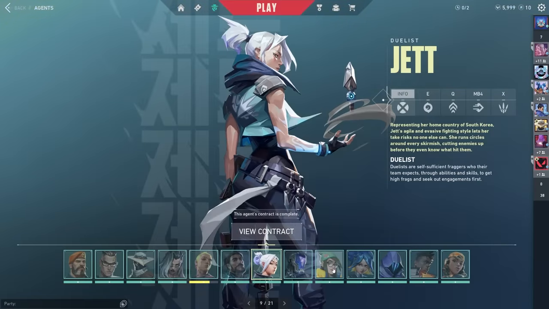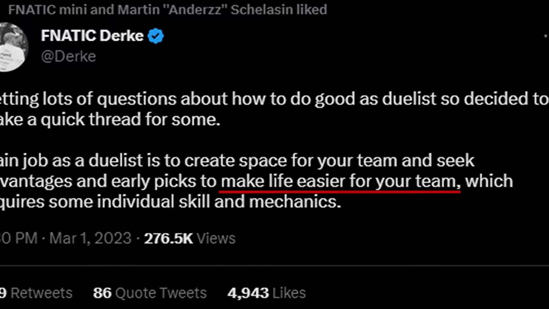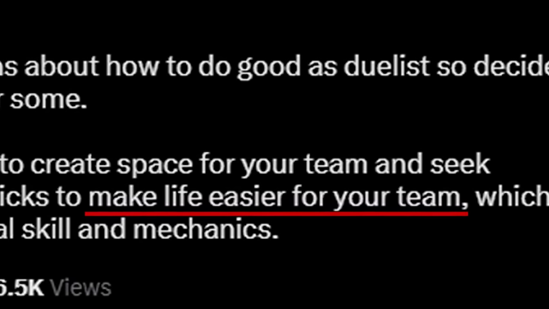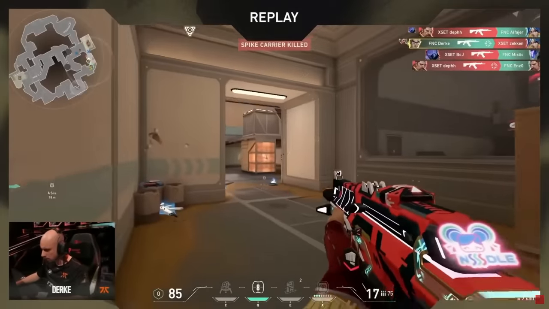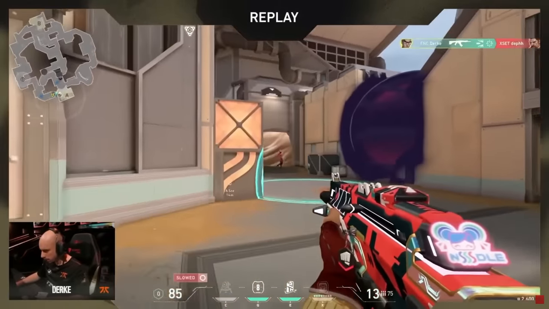Okay, so this is pretty close to what Riot defines the role as in the game client, but I think this part, make life easier for your team, is the real key takeaway. I think most people probably think the main way a Duelist can make the game easier for the team is by killing the five players on the other team every round.